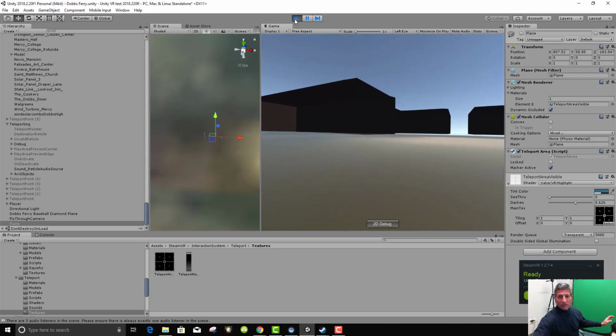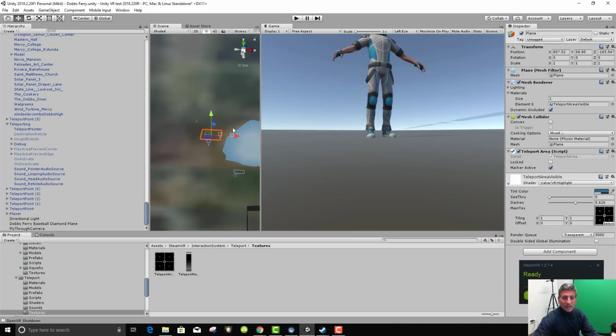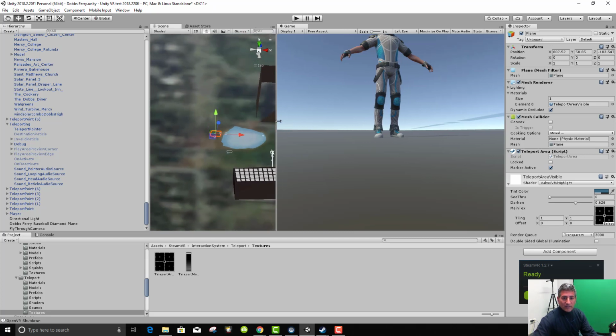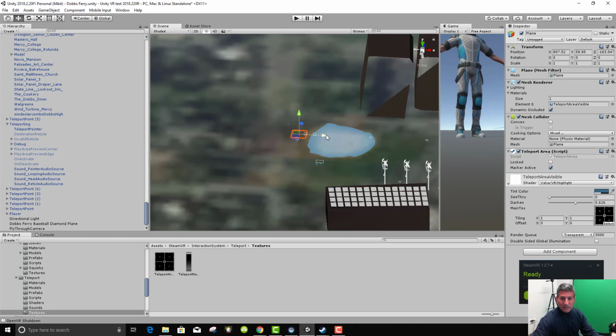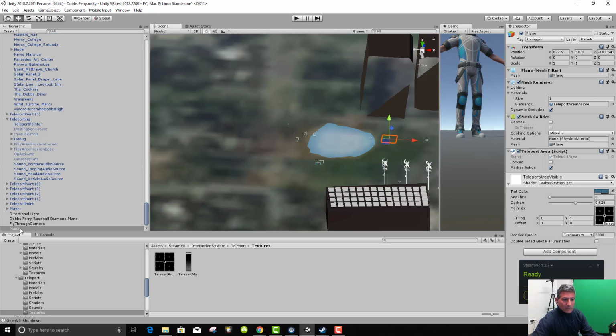Let's hit stop, and I suppose we could just duplicate the plane. So I'm going to hit Shift D and move a teleport plane there. There should now be 2 teleport planes. There's one here. Did the other one go away? What happened to it? Shift D, no, Shift D doesn't do much of anything. So is it Control C and then Control V? No. Yes, it is. Okay.